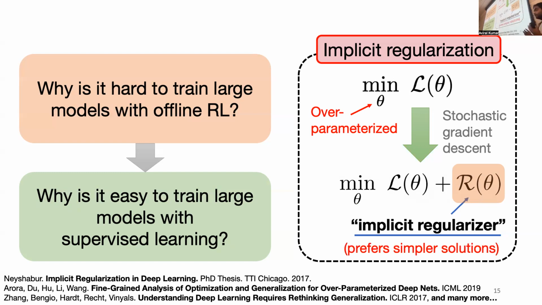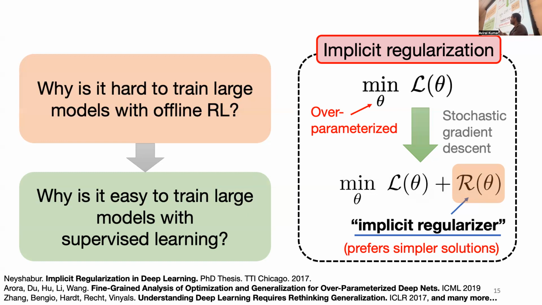So one of the intuitive characterizations of this implicit regularizer term is a preference towards simple solutions. If you take an extremely, hugely parameterized linear regression problem, let's say, so it's a supervised learning problem, what typically ends up happening is you would end up finding solutions with a low parameter norm, a low norm of the linear regression parameters that you're training. And that's an example of this implicit regularization phenomenon.